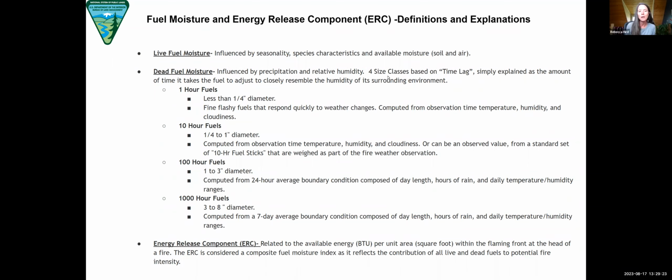My name is Rebecca Hurd. I'm a fire planner for the High Desert District and High Plains District in Wyoming for the BLM. I'm actually located in Pineville. But before I get into conditions around the state, I just wanted to touch on what we look at to determine fire danger and our field conditions.